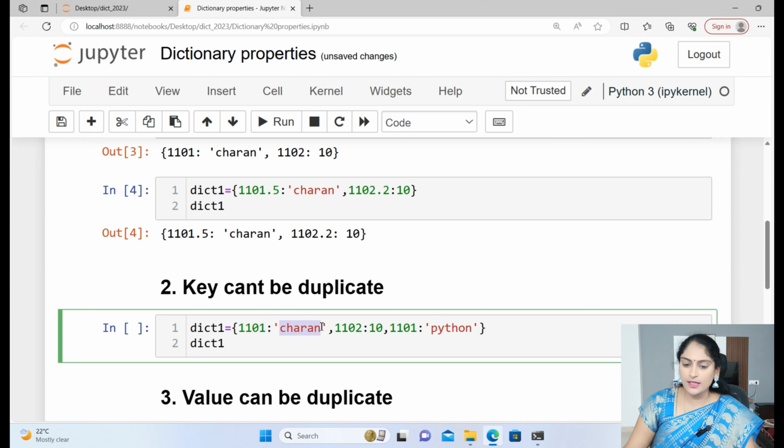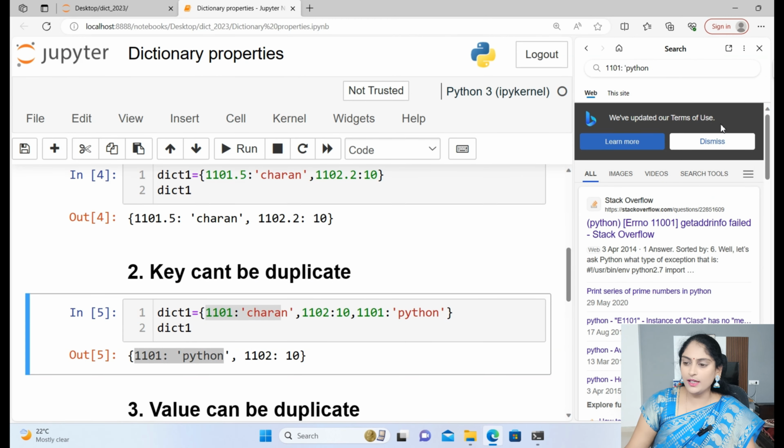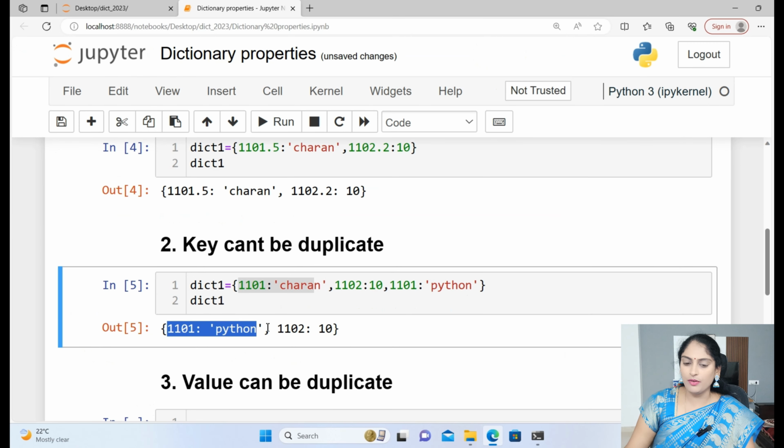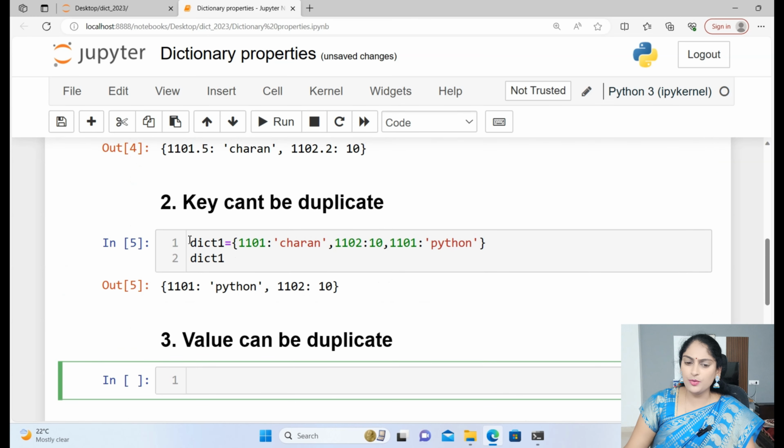Here you can see it is not a duplicate value. Values are different but the key is the same. If I execute, you can see I defined 2 items here but the output is only 1 item. By default it took 1101 Python. So this is the unordered property. Which order I arrange the elements, the same order hasn't been printed because of the duplicate key, and the order changed.